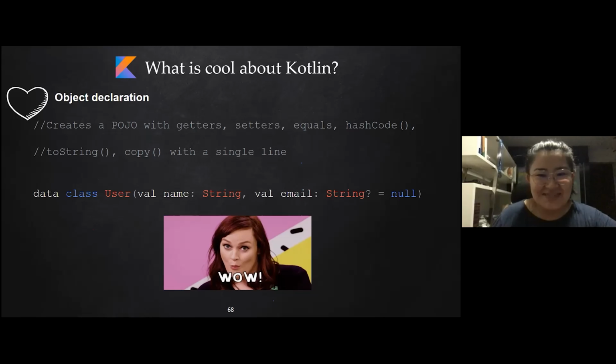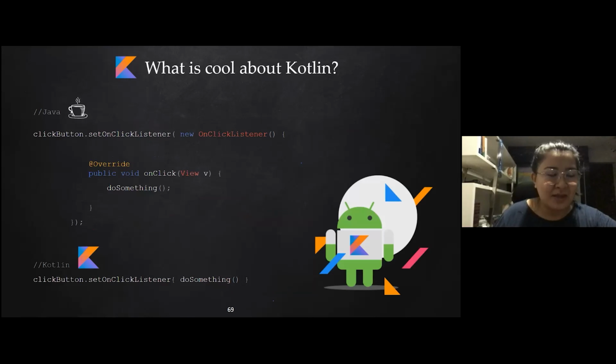Next code, please. When we override methods or functions from a parent class, in Java it takes longer lines and needs to be written out. But in Kotlin it can be shortened, and you can really see for yourself the difference between writing code in Java and Kotlin. It's one line in Kotlin. Next slide, please.